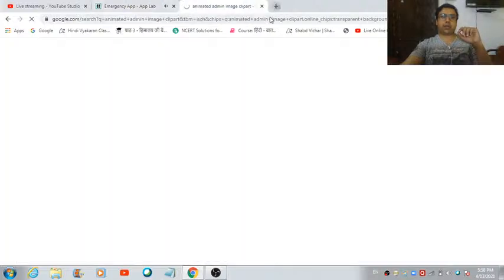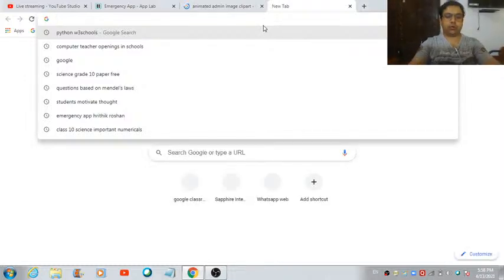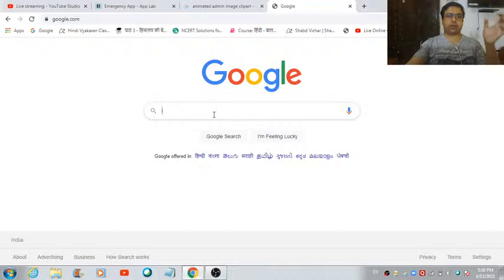You can come on Google, and you can search for the relevant sound. So what you have to type in the search bar of Google for finding that ambulance or emergency sound, that's what I would like to help you with now.